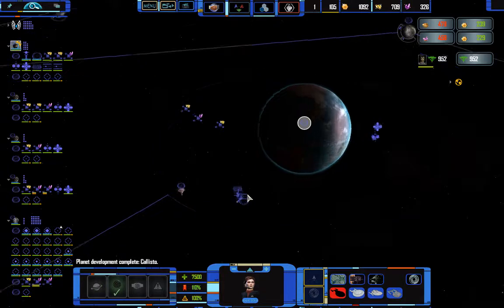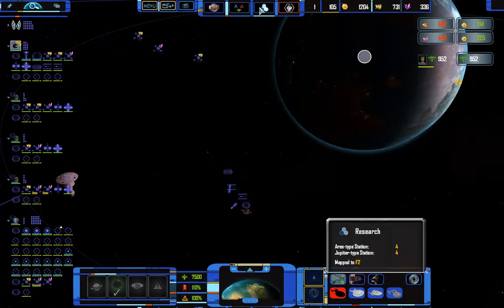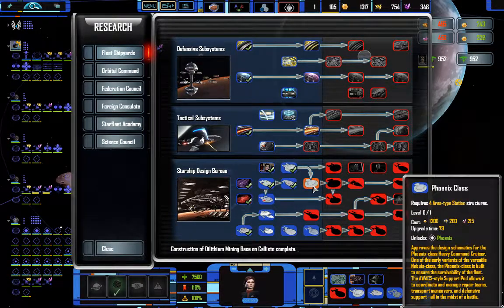I have got the ability to create another ship, so what I might do is see what I can unlock. Oh, I can't unlock the Nebulas yet. I can unlock the Phoenix, which is a similar one to the Nebulas. I will admit the Nebula class ships are my absolute favourite out of this game. They're probably the most underrated ones, but I really do like the design of them.